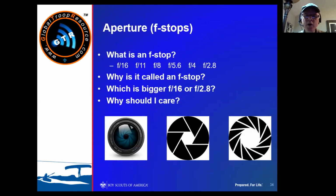Does anybody here know what an f-stop is? No. Okay. Your f-stop is a number that indicates how big your aperture is. Remember, your aperture is this little thing behind the lens that leaves a small hole like this, a middle hole like this, or a large hole like this for all the light to come through. And generally, you've got aperture settings of things like f16, f11, f8, f5.6, f4, f2.8. Anybody want to hazard a guess as to why it's called an f-stop?